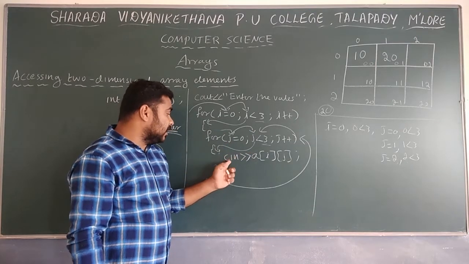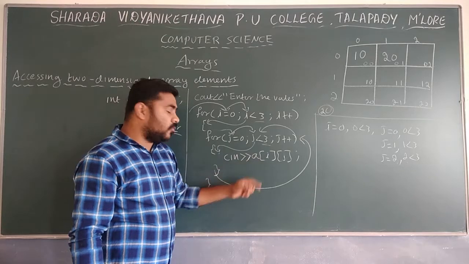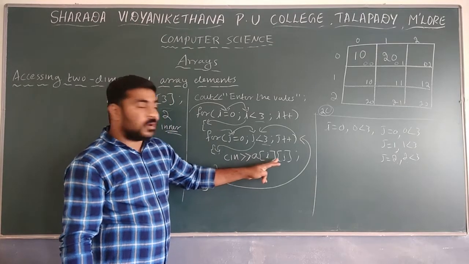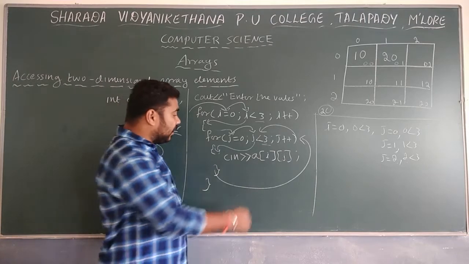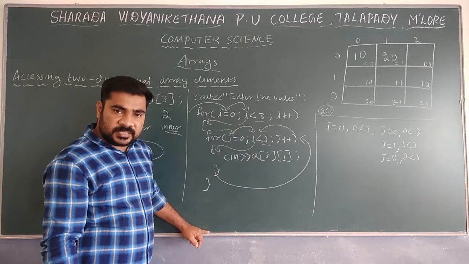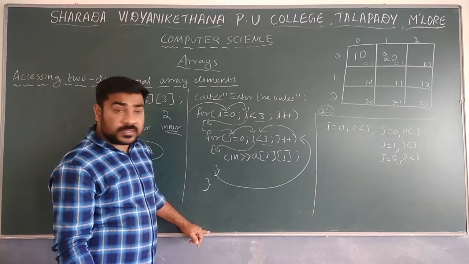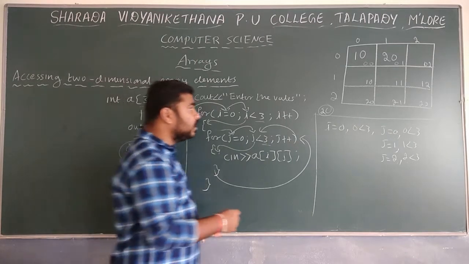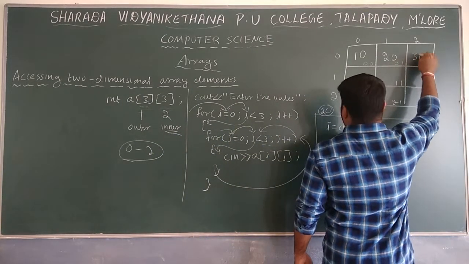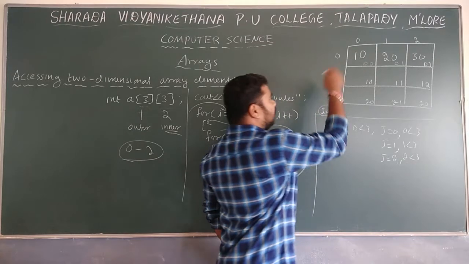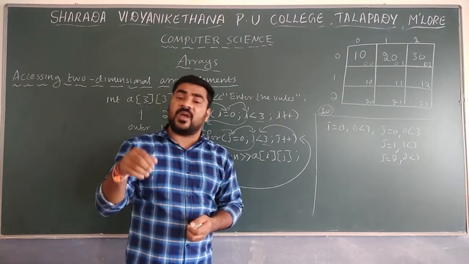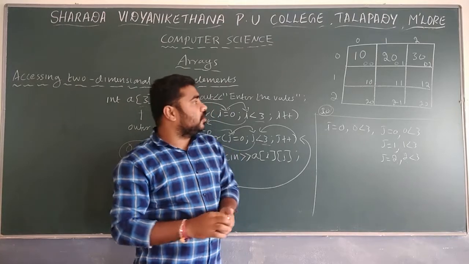Will enter inside. See in a of ij, what's the value of i and what's the value of j? The value of i is still 0 and the j value has now changed into 2. So it is going to store here, for example, 30. We don't know the actual values, 30, 20, 10 and so on. That is based on the user. Whichever value the user enters is going to be stored there.